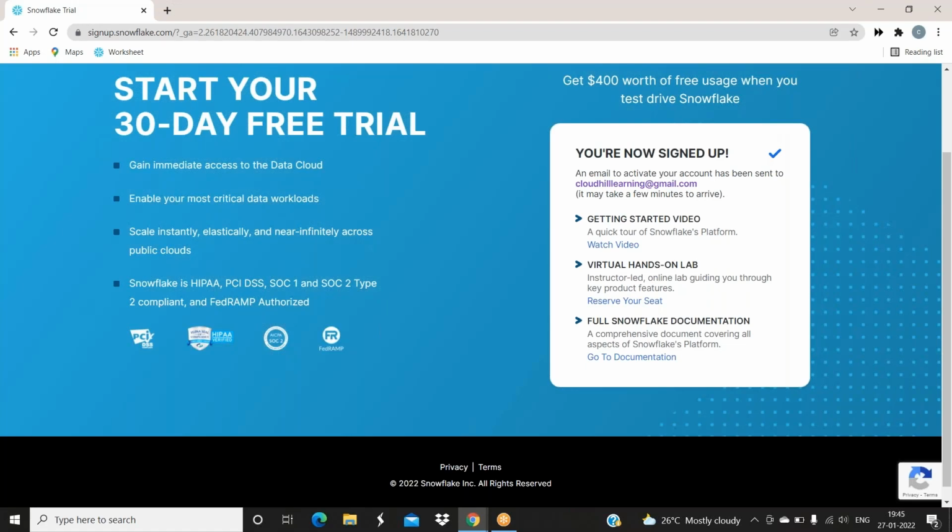Okay, yeah, I got the email. Just click on activate your account. Hope everybody got the email to activate. I'm accessing the email from a different computer. Hope you can activate and access your account.